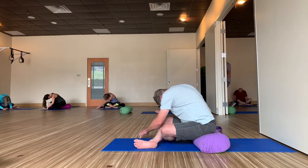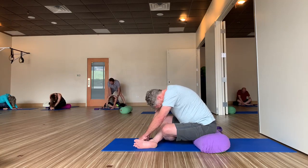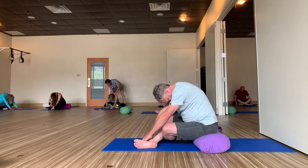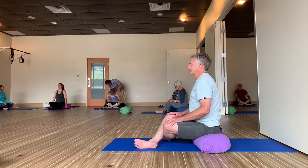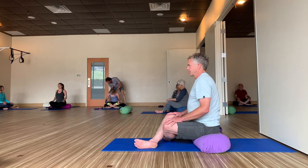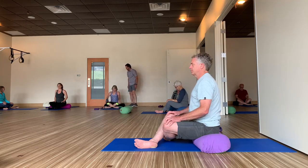Back down to the center. Uncoil. Okay. Stay soft here. Nope. Stay soft. Yeah. That's kind of weird. But that's the direction you want to start moving to undo. Soft and still.